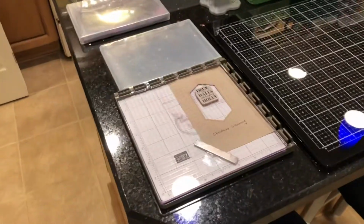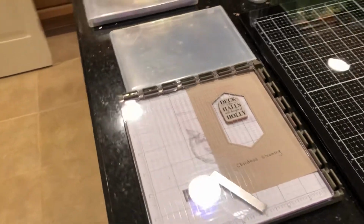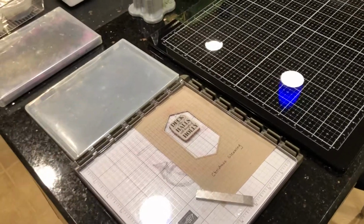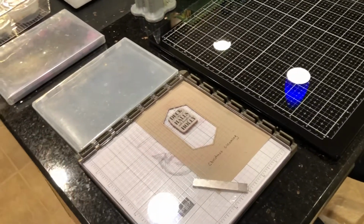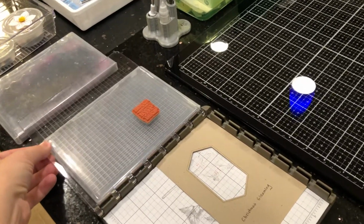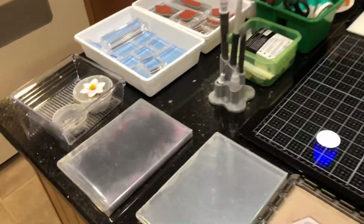Here's where I have one of my Stamparatuses. I have two of them, and I like having it at the end here. I always keep an extra case, so when you're opening the lid, it can be supported. There's my chamois, which is very stained because it's well loved.